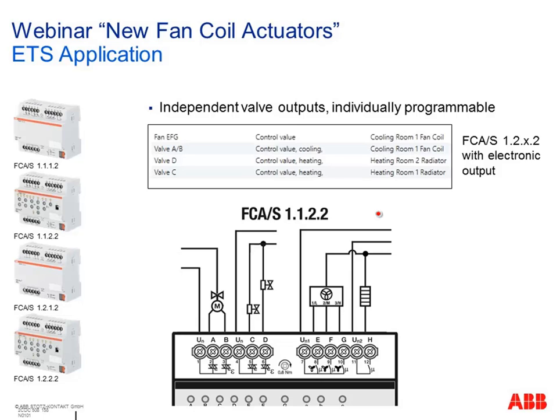We have in the same room on channel C another electrothermal valve here with radiators behind for heating, independent of our fan coil unit. So we need an additional valve output for heating, but we don't need any fan in this case because it's a simple radiator for heating. Channel D is left. How to use? If you want, it's an independent output. You control in another room the radiator, means you need only valve control.